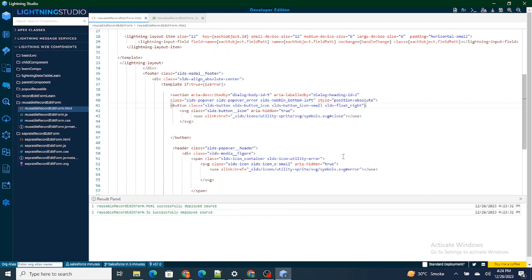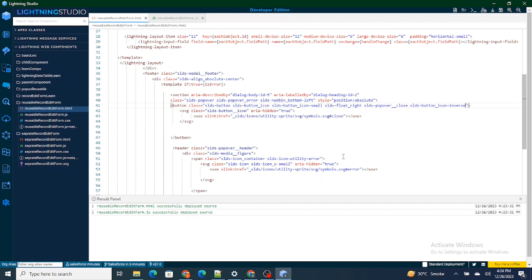Okay, now once that is done, I'm going to add the popover close CSS, slds-popover_close, and slds-button_icon-inverse.